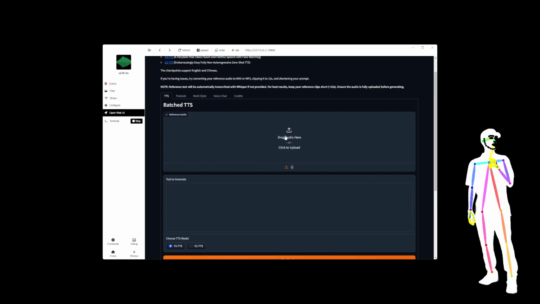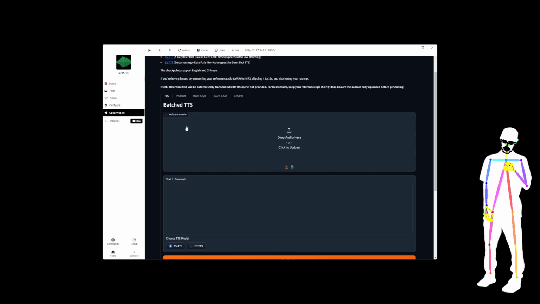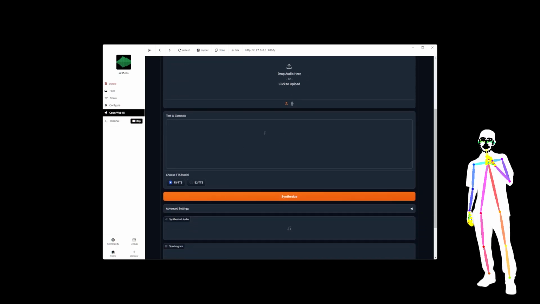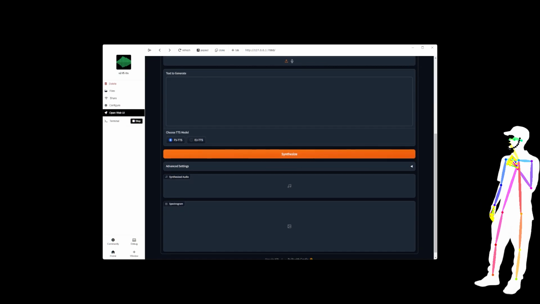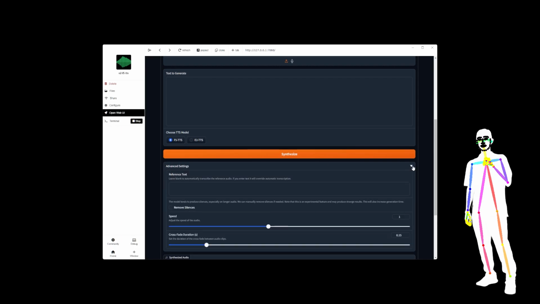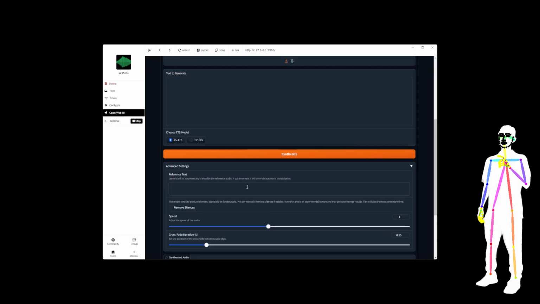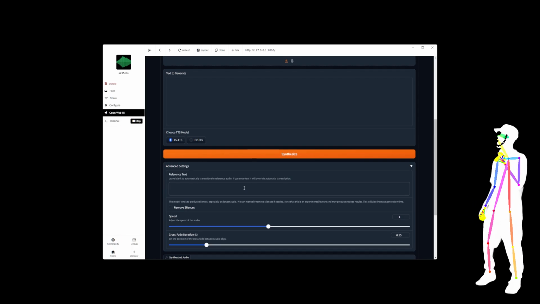So we're going to chuck in our audio sample. So we take a voice, right? We put in 15 seconds of audio, which is virtually nothing, all right? We chuck that in here, and then we type whatever text we want to generate. If we wanted to make it a little bit more accurate, we can open up the advanced settings, and we can type the transcript, because sometimes Whisper gets it wrong, and that's going to affect how it learned the words.